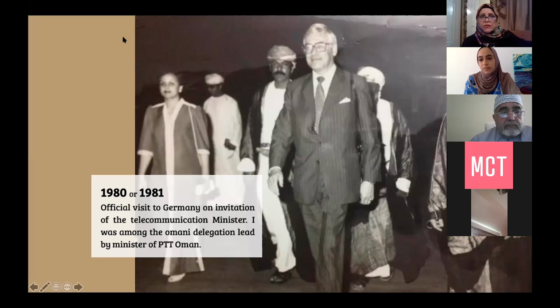He said, now what to do? Because we find that you are the most suitable person to go there and set it up. Of course, I lived with many ministers, not one minister. The ministers were changing in the period in which I was working, a lot of changes, a lot of new ministers appointed and replacing each other.